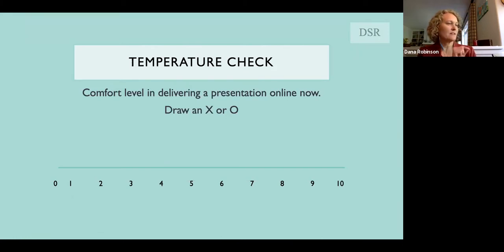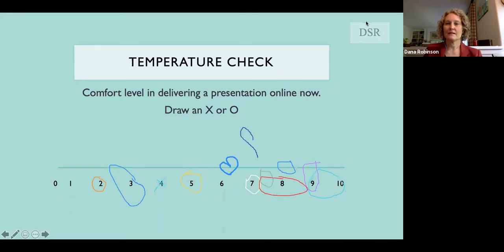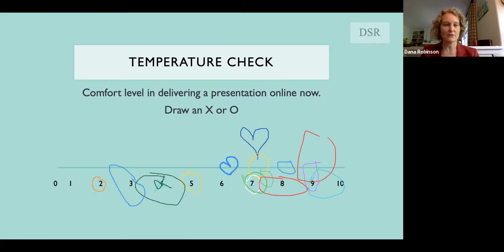Now, to find the annotate, it varies on screens, if you're on an iPad or a screen, but if you're on a desktop, if you haven't found it yet, at the top under View Options, click that, go down about the 7th option, click Annotate, and then you can make a squiggle or a circle or a heart. X, okay, keep going, we can fill this up. Great, oh, some people are very confident, some are not so much. And some haven't found the annotate button, but we've got most of you, so that's great.